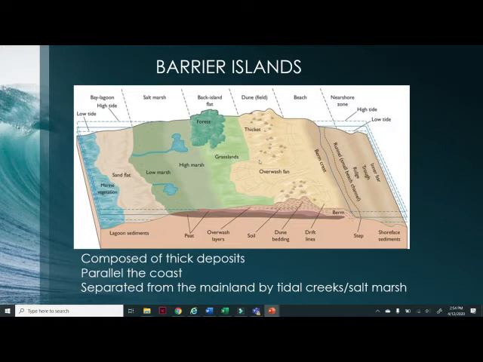Behind the dunes, we tend to find things like grasslands or forest, and especially here in Georgia, we see maritime forests, and these are characterized by beautiful big live oaks. So we have forests typically on our barrier islands, and then as we move further away from the beach, we get to the far end of the barrier island, and this transitions into salt marsh.